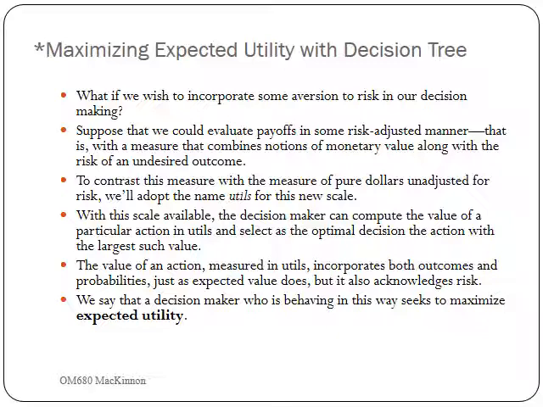Well, we can do that, and we'll do it by adjusting our monetary value for risk using a function, and the result will be what we call utils, or utility. So we will be maximizing now, not for monetary payoff, but for maximum expected utility using the utils unit, and our decision tree software allows us to do that. Now, the theory behind the function is a little more than we'll get into in this class, but trust me, it is a standard utility function.